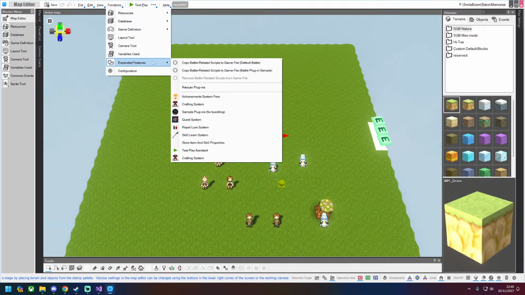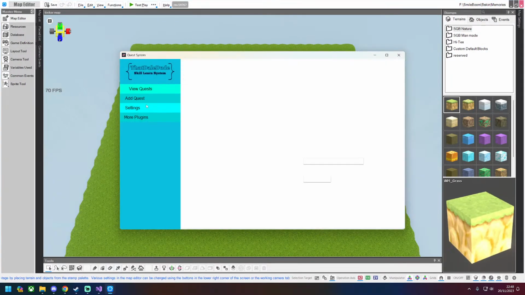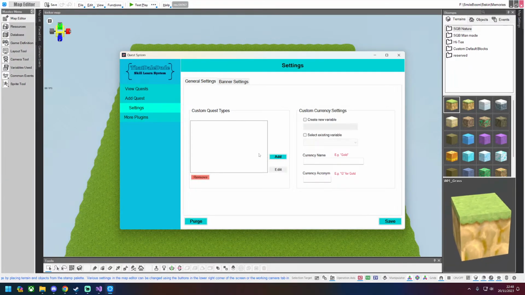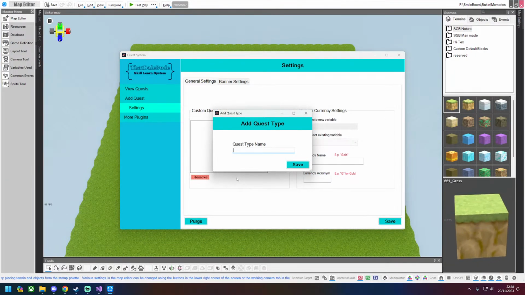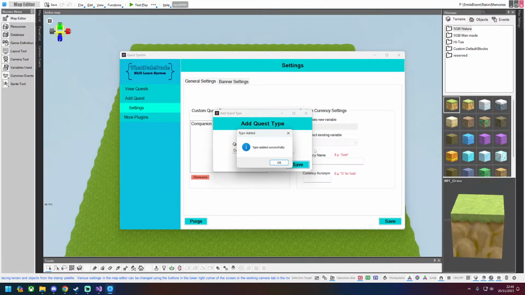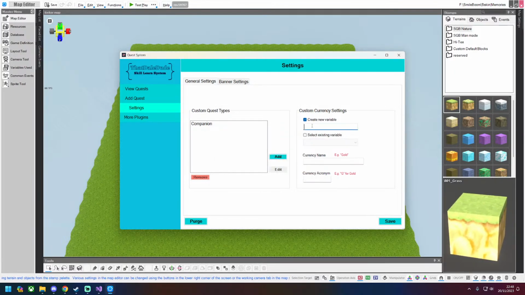Right, so if I now look at this, we've got brand new settings. Hopefully, if I've done this correctly, this should work.